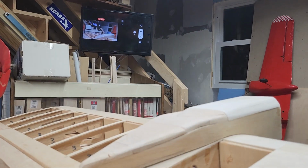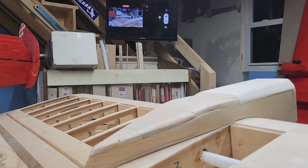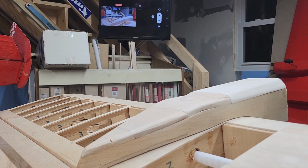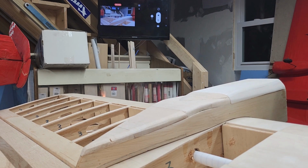But with the weird vibrations that a twin gets, you really need to be able to access the fuel tanks, because I've noticed, like on the tanks on the front nose piece, that it likes to loosen up over time. And I'm not talking years, I'm talking flights.